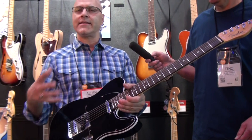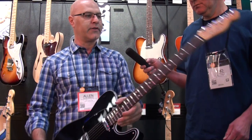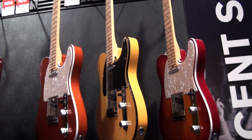The brand new Tele fourth-generation Noiseless pickups are definitely the best Noiseless we've done — really touch sensitive, warm, dynamic pickups. This is a new color that we're offering on the instruments this year, Mystic Black. Looks really nice with this kind of tuxedo look on the Tele. Other new colors for the Tele would be tobacco sunburst in ash, Autumn Blaze Metallic. My particular favorite is on the Butterscotch — we put black binding around it, which looks really, really classy.